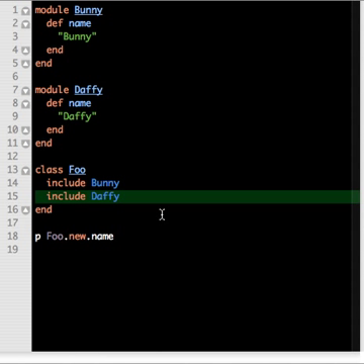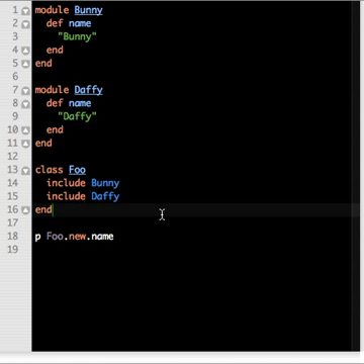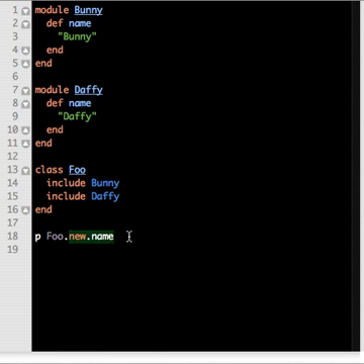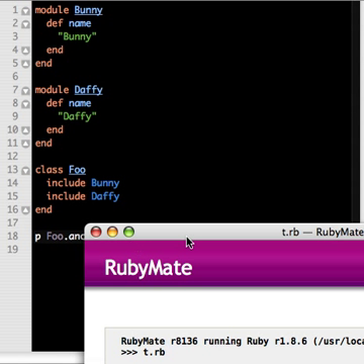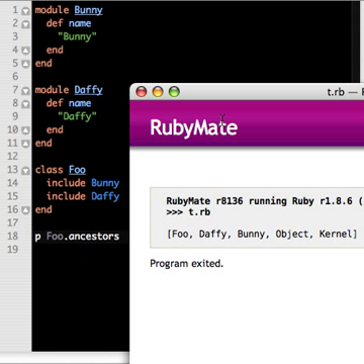So the way this works is, as we saw earlier, if I print ancestors, Ruby first checks, if you call any particular method, whether it's available on the class Foo.